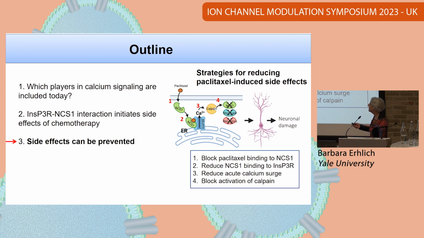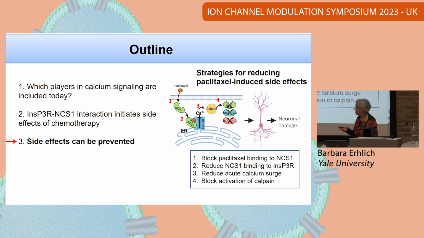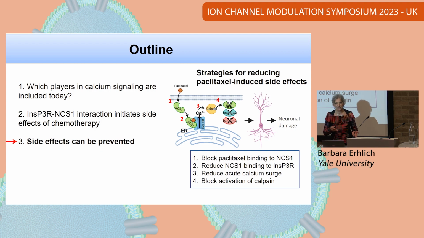Okay, how are you going to prevent it? Well, one possibility is to make it so paclitaxel doesn't bind to NCS1. You can't. Having my limited experience of dealing with the FDA, there's no way you're going to get another poison approved by the FDA at this time. So that's out. Another possibility that is obvious would be to use a calpain antagonist. Many people have used antagonists of calpain for neurodegeneration. And it turns out that the side effects of calpain antagonism are worse than having the disease itself, because calpain's everywhere. You need calpain, so that's out.